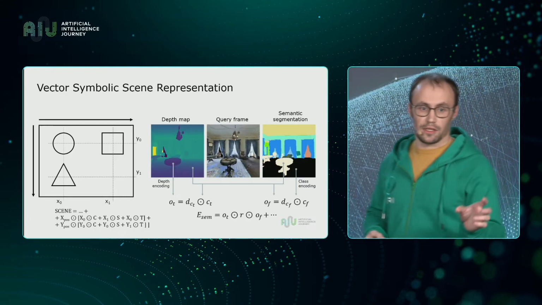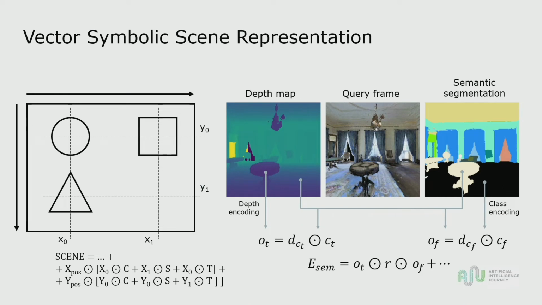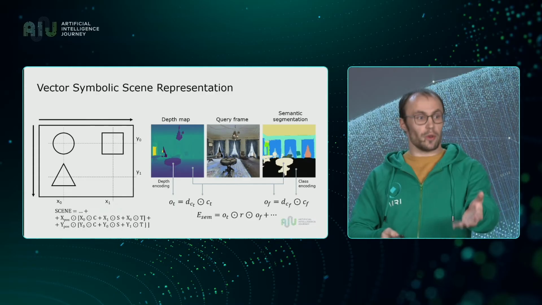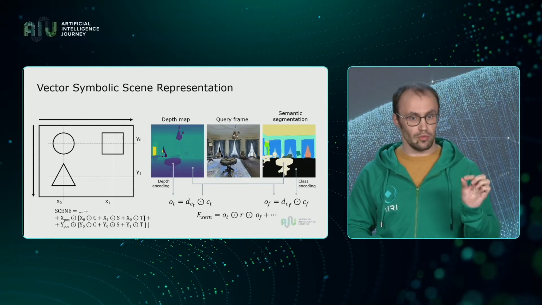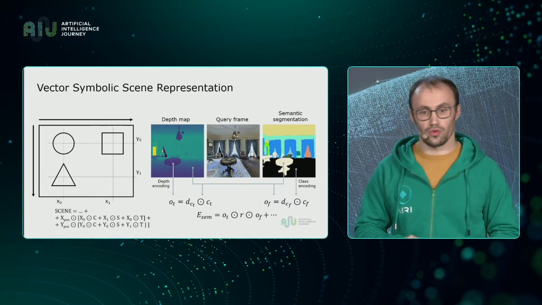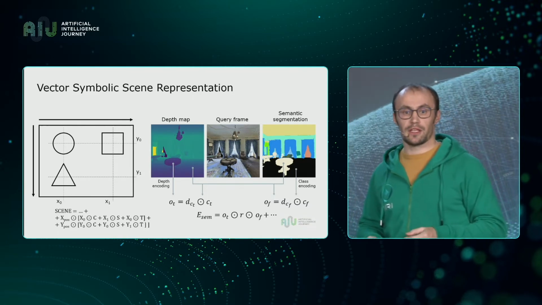Let's see how it can help us. On the left, there is a scheme. With the help of these operations of addition and subtraction, we can code this simple scene. We have coordinates x0, x1, and there is a triangle at the bottom and a circle on top. We have elements that define different types. We can subtract it backwards later, but with a small noise.